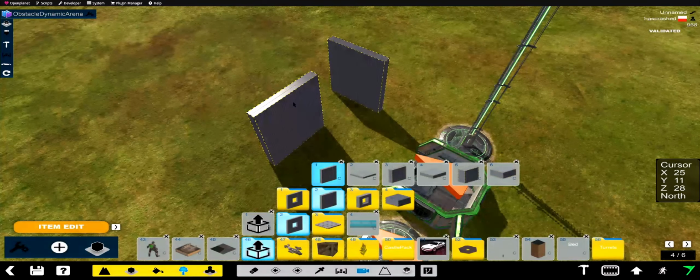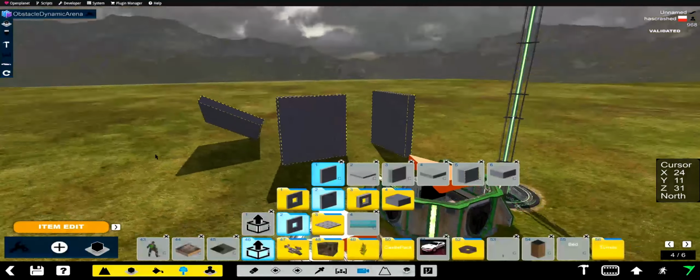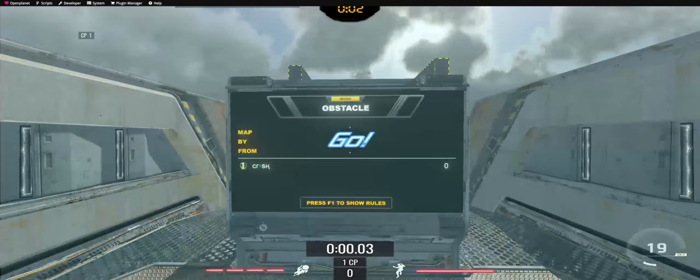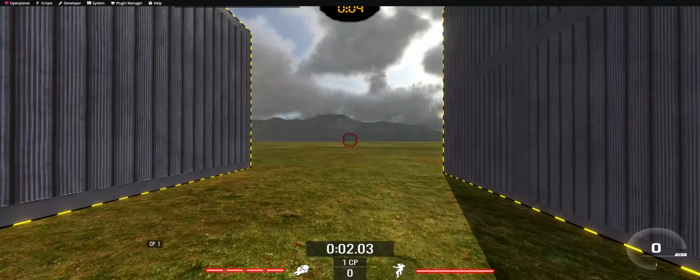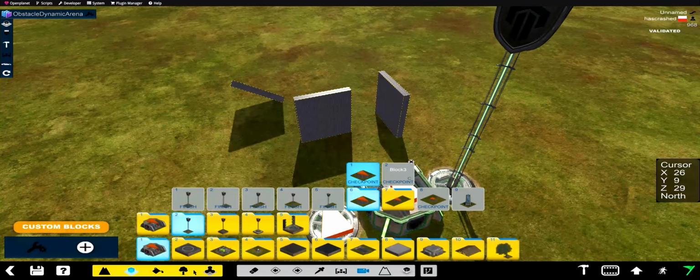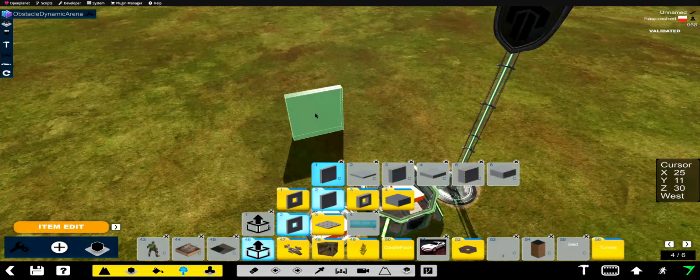That means if you change the rotation of the item, for example, let's change it like that. And what now? Well, if you test the map again, they will always face the same direction. And that's the problem we cannot change. That's just how it is, so I cannot really do anything with this one.